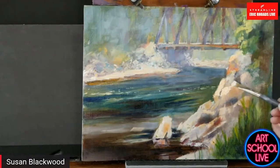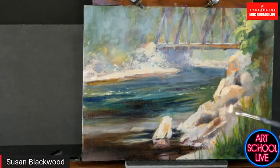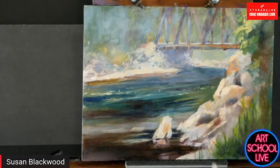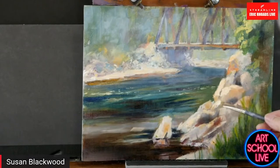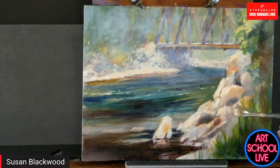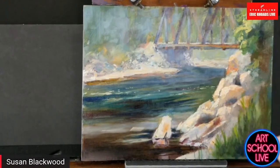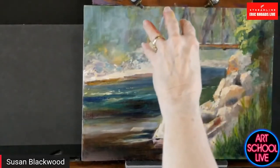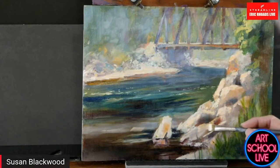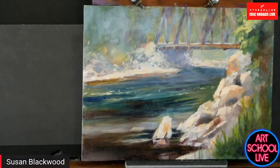This is a vertical stroke, and this one is a slope, and it's not catching as much light. When you have a rock pile, don't try to catch every single edge of the rock — you might even want to invent a few edges, just so it's real intriguing. See how much more interesting the painting is with the background pushed back and the foreground coming forward. You're walking along, you don't want to trip on the rocks, you're watching the rocks, and then all of a sudden you look up and go, oh my gosh, look at that bridge. That's the hope, anyway.